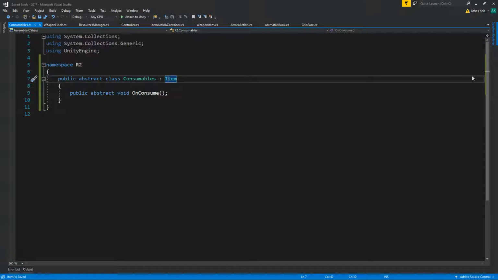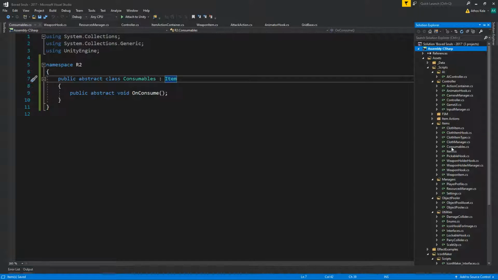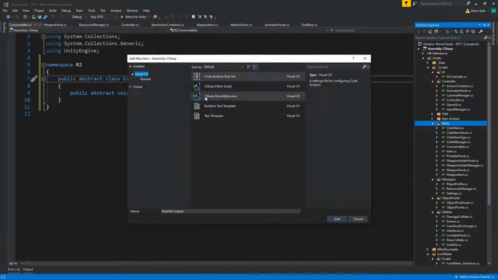Okay, so let's go under items and let's create a new class. We're going to be thinking generic. So we're not going to be saying add health. Obviously that's also a way to do this, but we're going to be saying add value on stat. Everything inside the game is a stat. For example, health, stamina, or anything else can be considered a stat. So if you're going to be adding onto that value, let's call it consumable add stat.